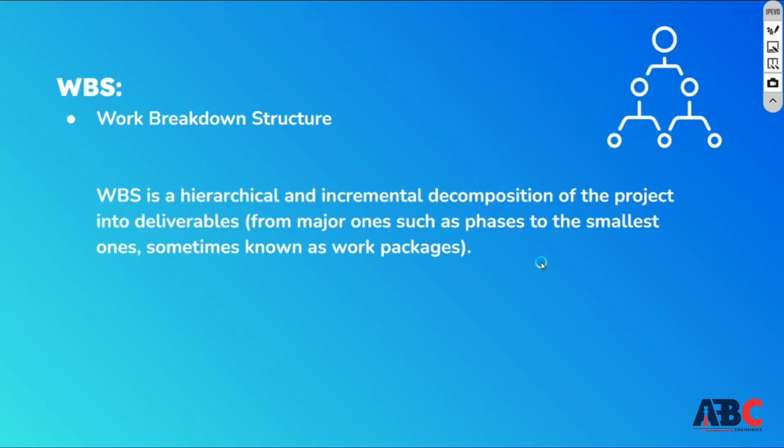Hello, in this video we will study work breakdown structure, meaning WBS code. So what is WBS code? It simply means work breakdown structure. Work breakdown structure is the hierarchical and incremental decomposition of the project into deliverables, from major ones, such as phases, to the smallest ones, sometimes known as work packages. It's known as work breakdown structure.